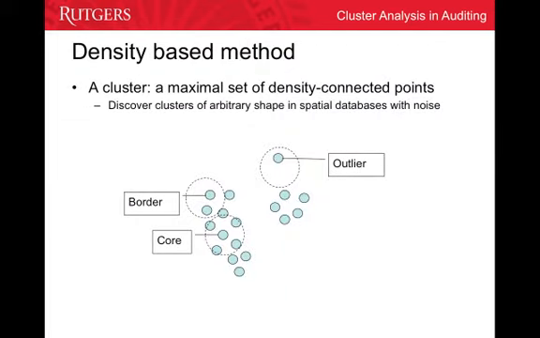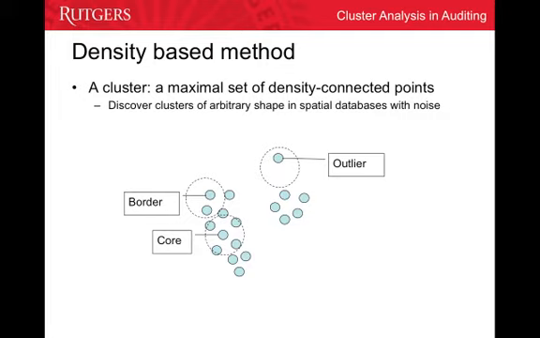And then another method is the density-based method. It is related to the density-based cluster definition. In the density-based method, the clusters are not formed according to the distance to the cluster centroid. They are clustered according to the density of the points. The most popular algorithm for the density-based method is called DBSCAN.